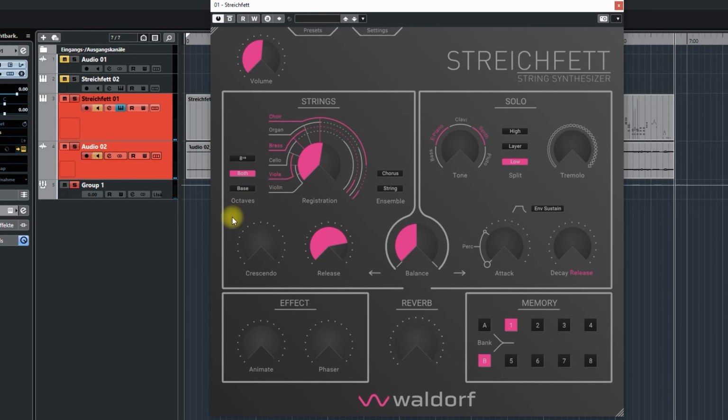Now you have a little effect section, chorus or strings.